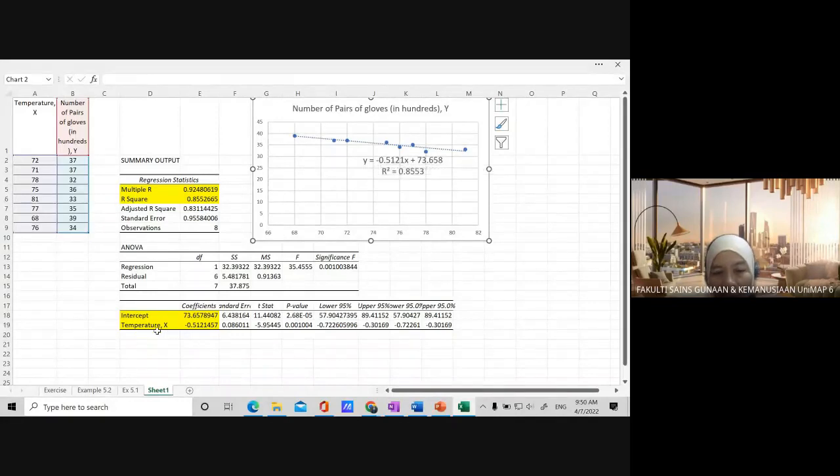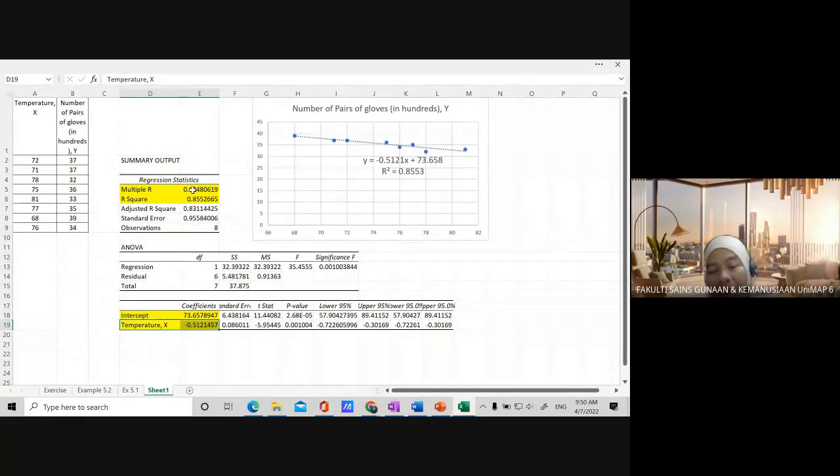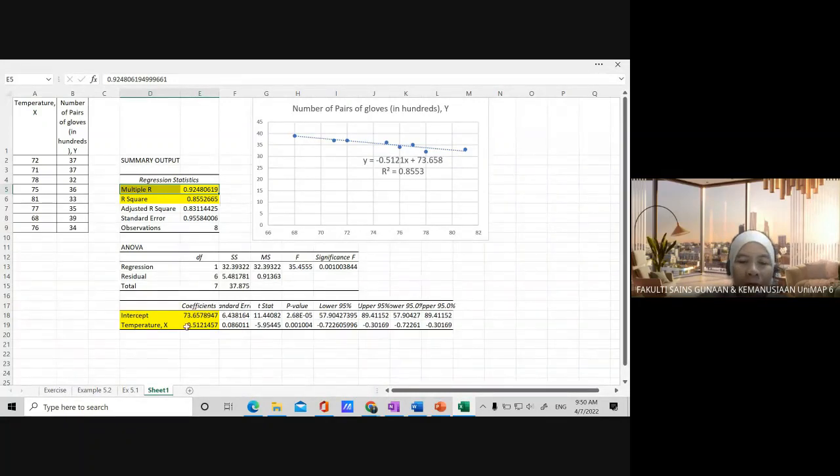By looking at the coefficient of your X being negative here, it can also help you know whether this R is actually negative or positive. So next time, class, when you generate your summary output for your regression analysis, to make a conclusion for the R value, make sure you look at your scatter plot or the coefficient of your X to know whether it has a negative or positive linear relationship. Clear or not, class, for this multiple R? Class, is it clear?